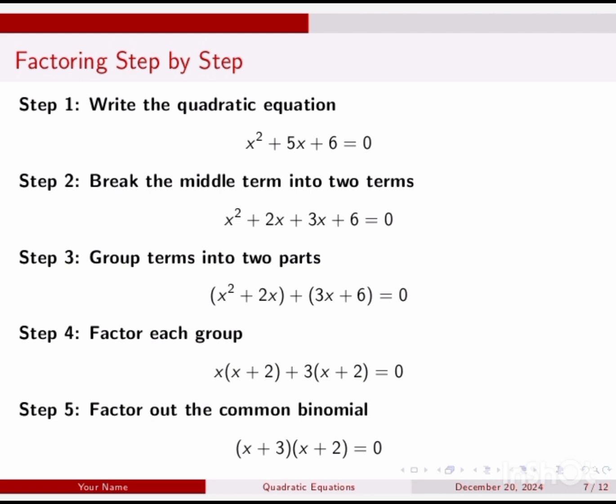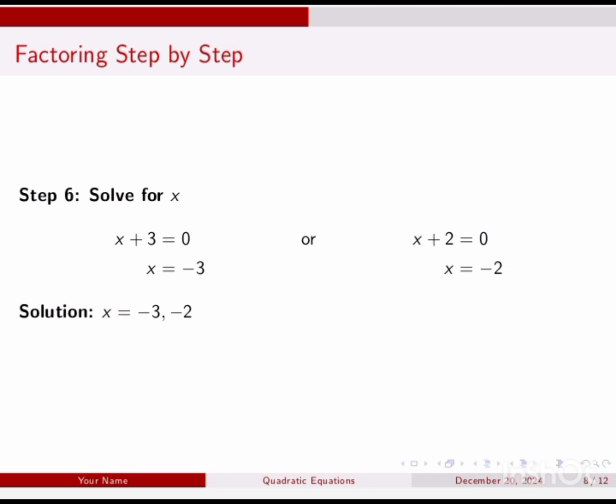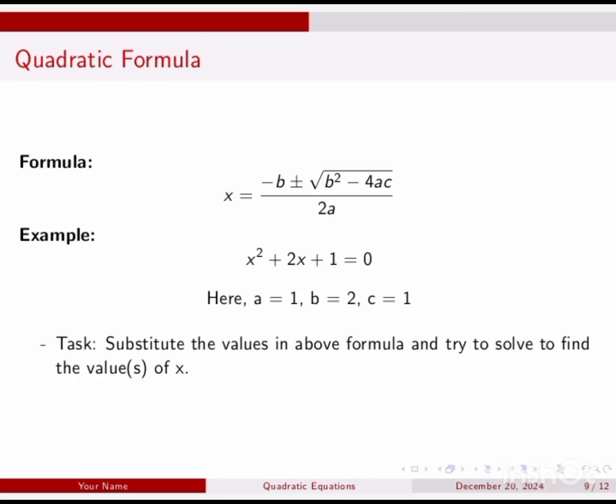And so we took x plus 2 common, and now after taking x plus 2 common from the first term, we are left with x, and from the second term we are left with plus 3. So we finally have x plus 3 into x plus 2, which is equal to the right hand side, which is 0. Because the product of both the factors is equal to 0, we can set each factor equal to 0, and now we can find the solutions to the equation, which are x is equal to minus 3 and x is equal to minus 2.